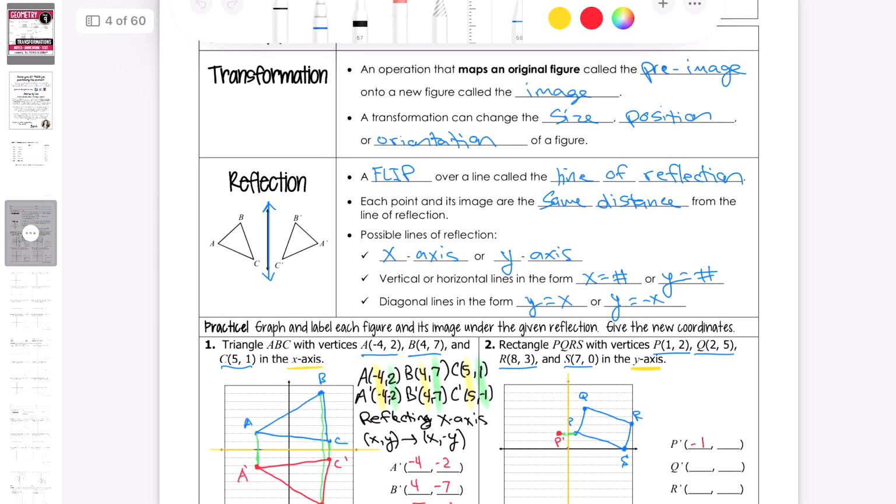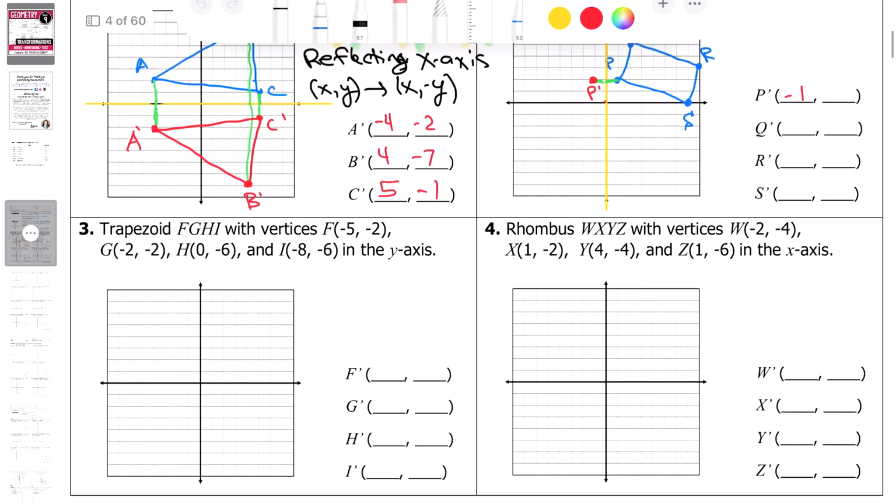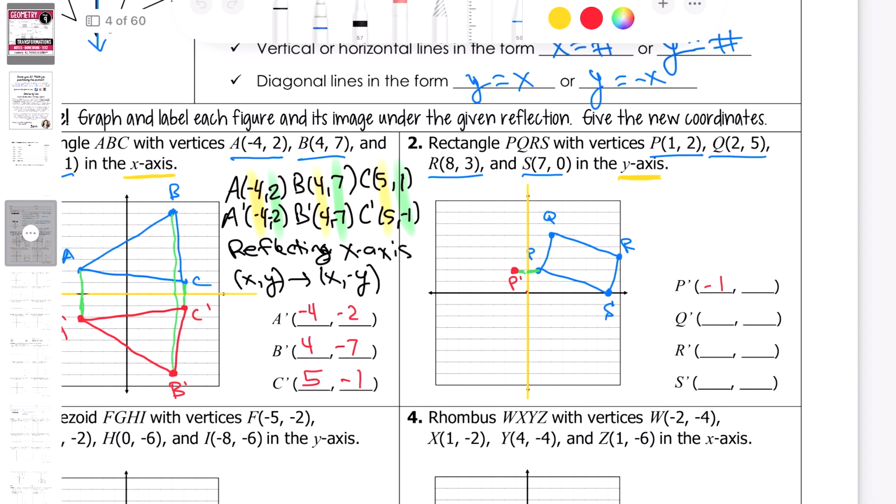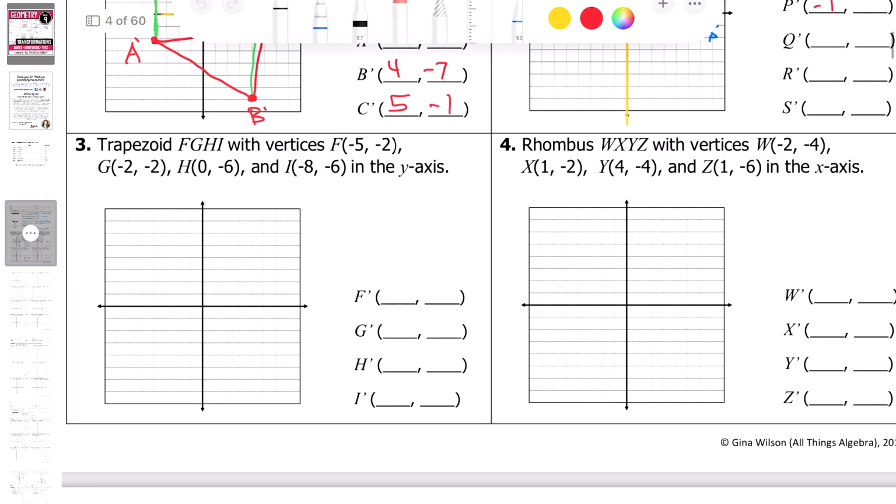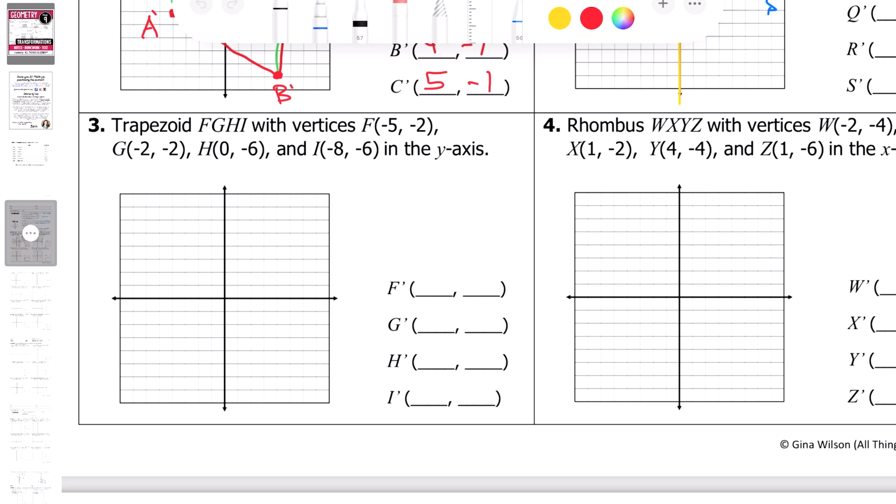All right, so now that we've learned this, the next two should be a little bit easier to go through because we're not going to go through quite as much. So for number 3, we're going to go through and graph our trapezoid. Again, if you don't necessarily know what these shapes are, that's okay. But if you do have an idea of what a trapezoid looks like, that's a little better so that you know that you're graphing the correct shape. Or number 4, if you don't know what a rhombus is. Again, you'll get to see it when you graph it, but it is a little convenient if you already know what it looks like.